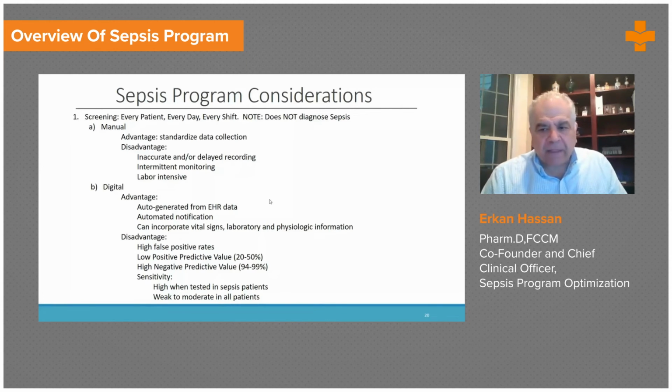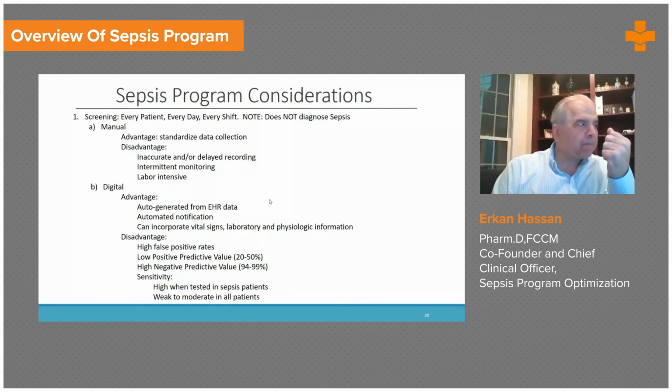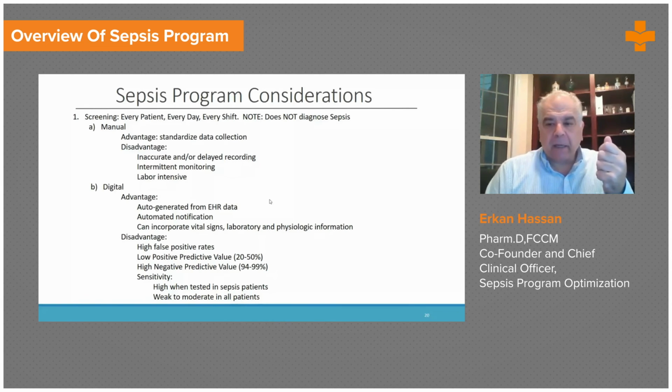How to label a patient as having sepsis is really about meeting the sepsis definition. Which definition do you want to use? The Sepsis-3 definition. I think using 2 out of 4 SIRS to say the potential of infection is wrong. I think the question is, can only a SOFA score be used to label a patient with sepsis? No, only a SOFA score cannot be used. The definition of sepsis is you have to have a presumed or documented infection. You have to have a suspicion of infection with potential evidence of that. And you have to have evidence of organ dysfunction due to the infection. And that's how you document it.